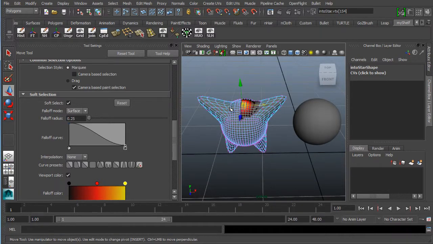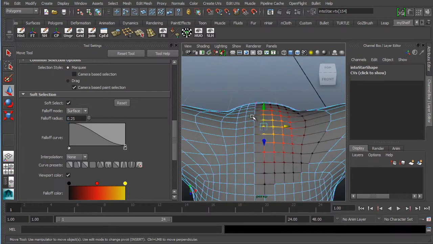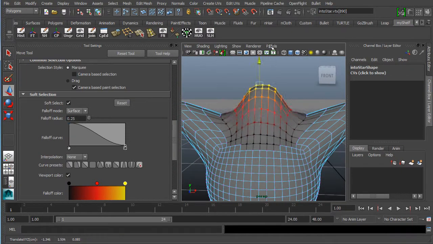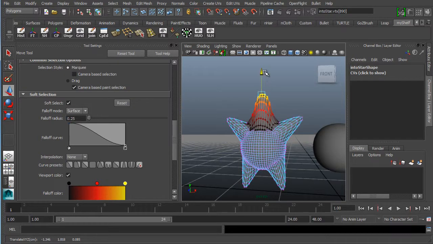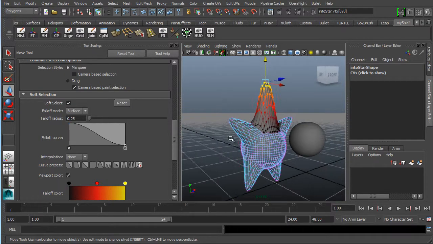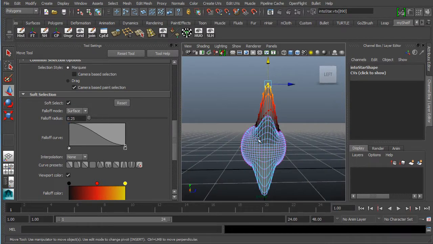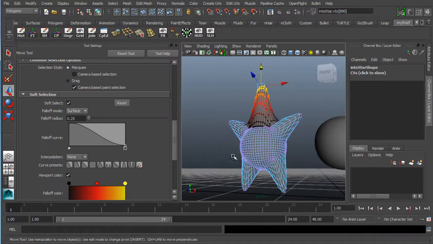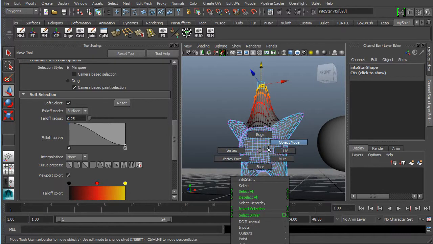So I'll click here. And when I get to the top version of this, I need to shift click, if I still have reflections on, to pull up the head. It must have been a little bit forward. It's got some back. So I'll select the object in object mode.